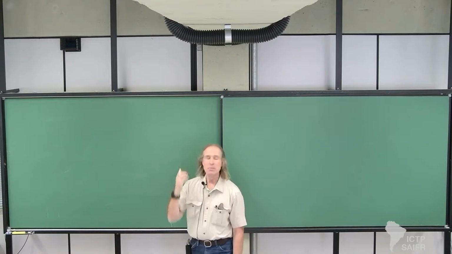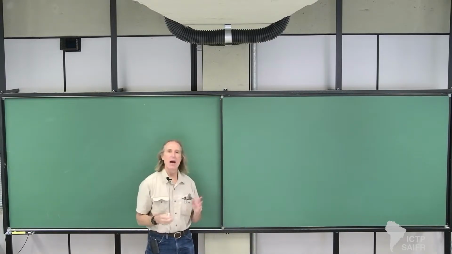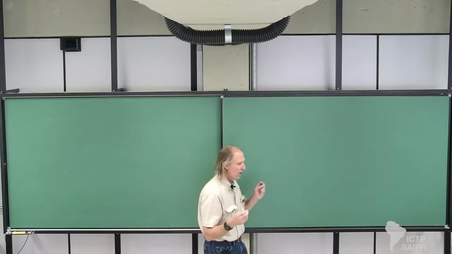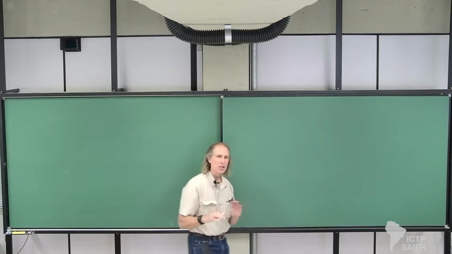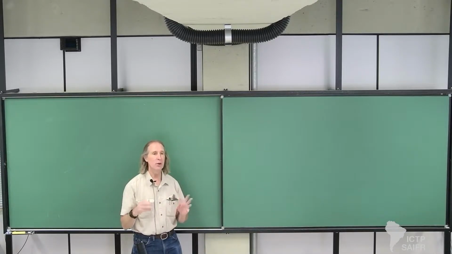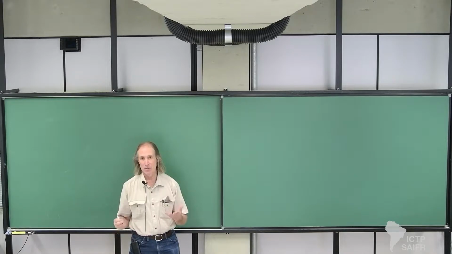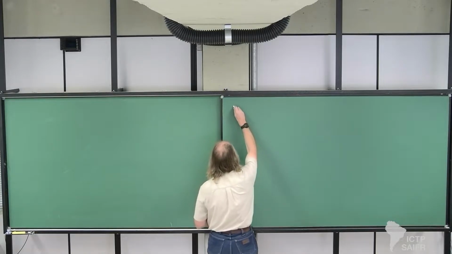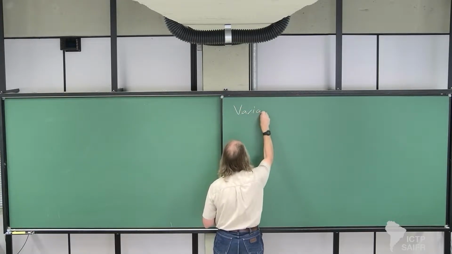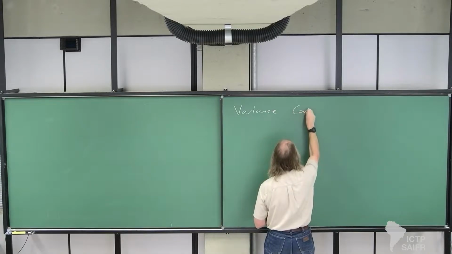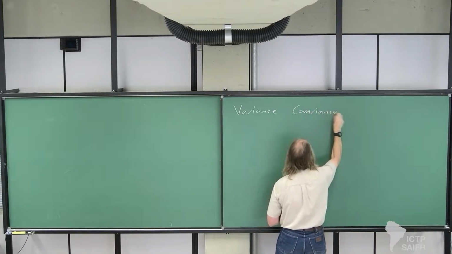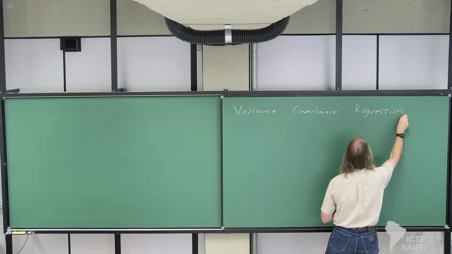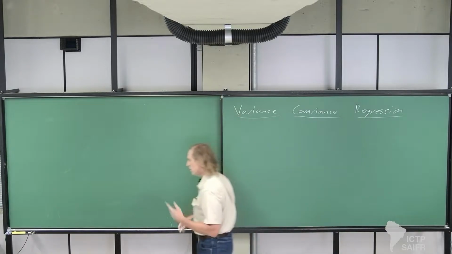So first of all, we're going to use slightly different math. And this is stuff that I think everybody's familiar with, but it's so core to evolutionary biology that I just want to remind you of it and also to show you the notation that I'm using. So key concepts that we're going to be using are variance, covariance, and regression. And you should be familiar with those concepts.